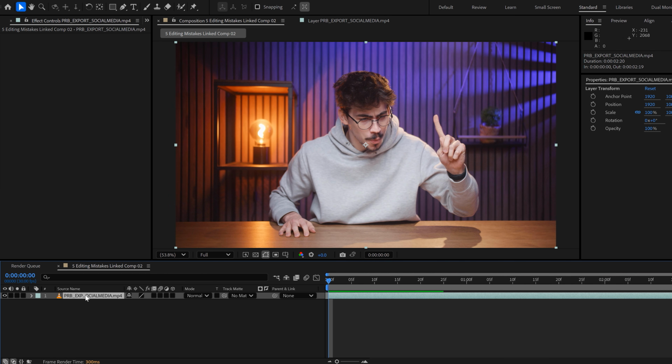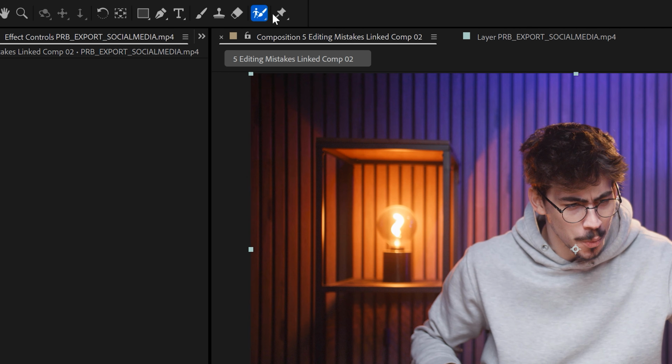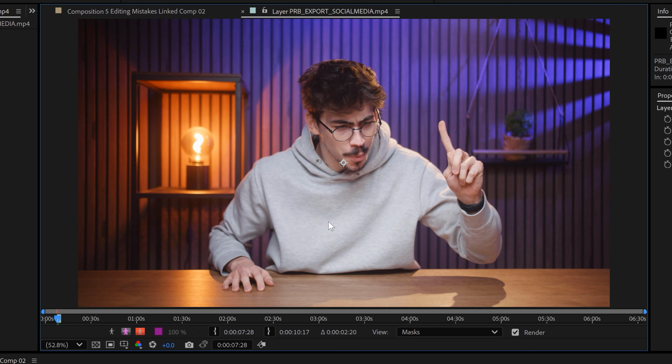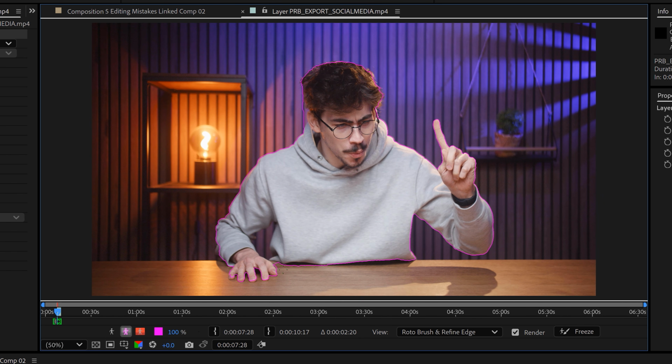Now After Effects will open up and you'll see your clip right here in the timeline. Now in the toolbar, select the Rotoscope tool. To start rotoscoping, make sure the playhead is on the first frame of your clip. Then in the preview panel, double-click your clip. This is kinda like the source window. Now click and drag to make a selection. If you accidentally selected too much, hold down Alt to make your selection smaller.